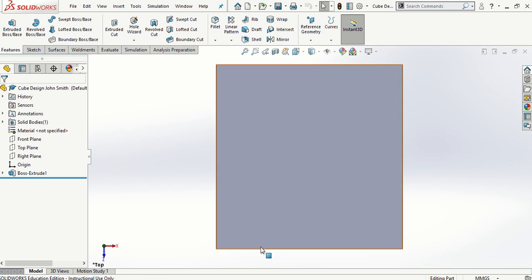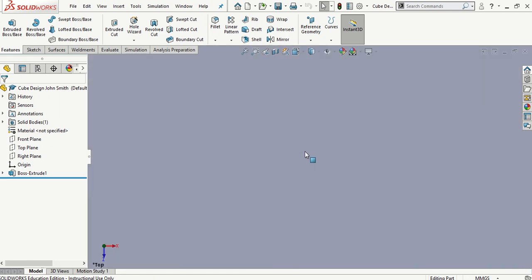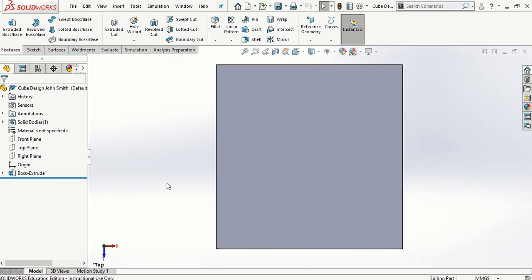If you feel like that's too big on your screen, you can use the wheel of your mouse. If you roll it in one direction, it makes it smaller. And if you roll it in the other direction, it makes it bigger. So if you've made it massive and it doesn't fit in your screen, just press F on your keyboard again, and that will bring it back in.